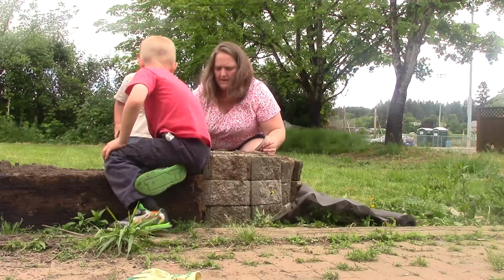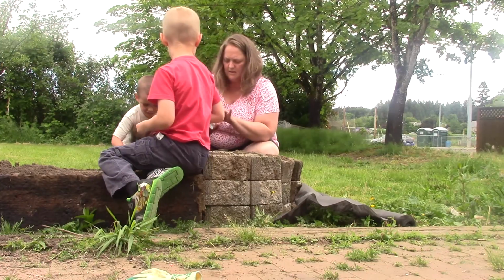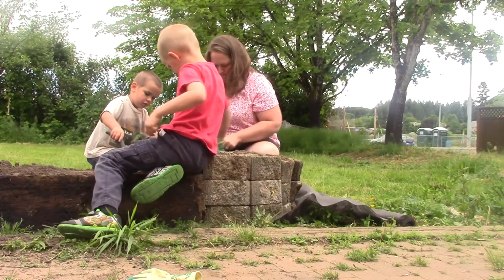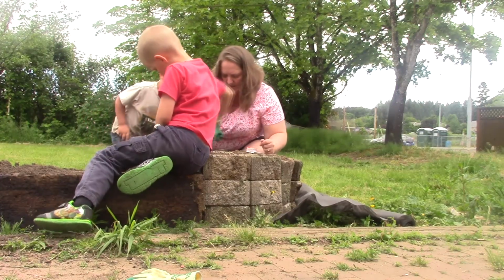Wyatt, here's a hole. Don't need it. Okay, are we ready to plant these pumpkin seeds? Yeah. Okay, these pumpkin seeds are bigger because these ones grow bigger pumpkins. Oh, I made a nice hole. Okay, so no more digging. Let's make nice big holes.